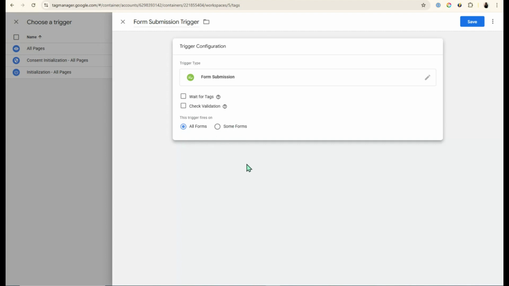Although we currently have only one form for testing, this is still going to be helpful for a larger website with multiple forms so that you can later refine the trigger by adding specific conditions to target a particular form. So we're going to go ahead and click save.